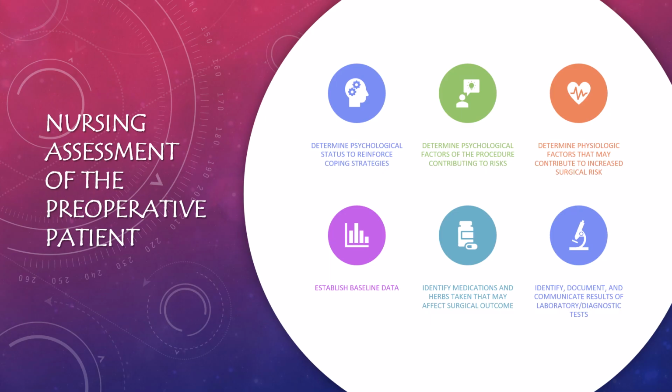So, nursing assessment. Some aspects with nursing assessment in the perioperative suites. Perioperative is before the surgery. First thing is determining the patient's mental capacity. Are they alert and oriented times 4? If they're not, is there a power of attorney located with the patient in the OR, in periop?